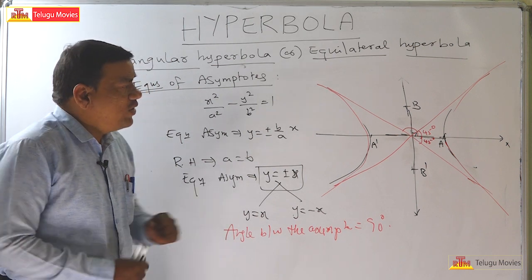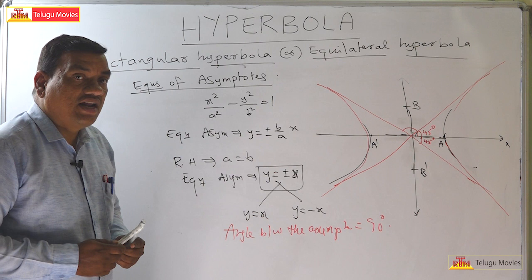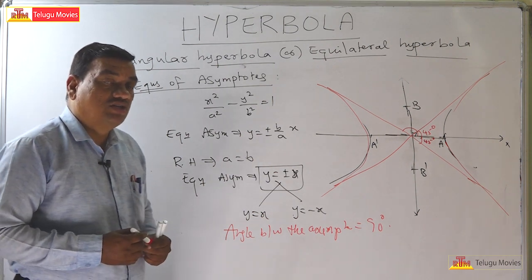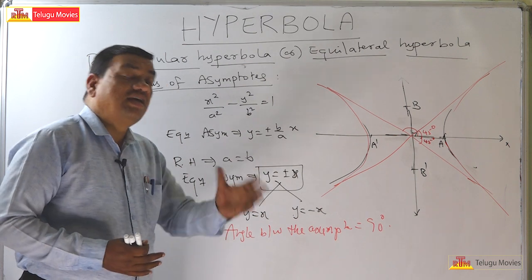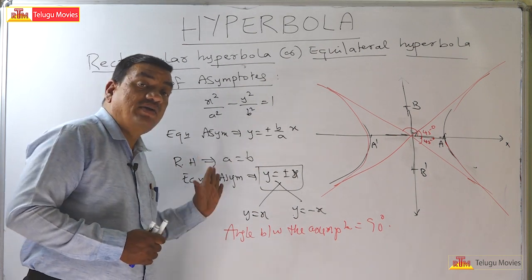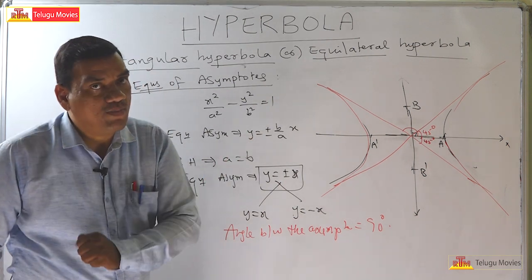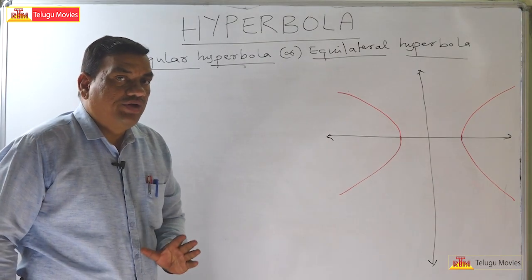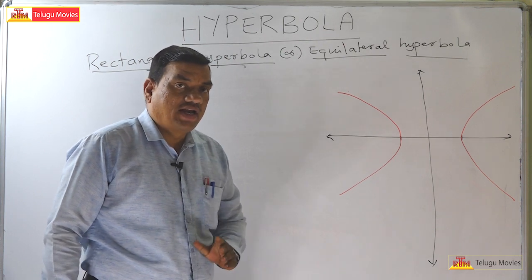Okay. Now, we have seen that the equation of the rectangular hyperbola is x square minus y square is equal to a square. Now we are going to see another type of rectangular hyperbola whose equation is something different from x square minus y square is equal to a square. So let us see that type of rectangular hyperbola. Dear students, now in this concept I am going to explain another form of the equation of the rectangular hyperbola.